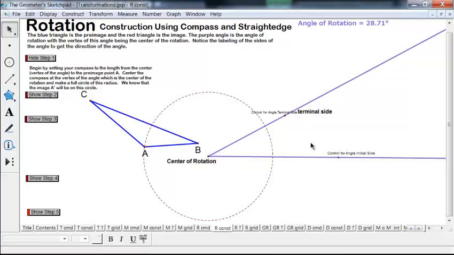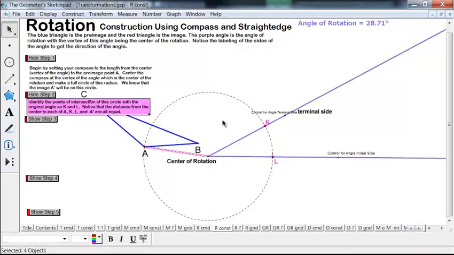Now, the thing to notice is we're going to use a property here. Notice that connecting the center to A is the same as connecting the center to both K and L, where these are the points of intersection here. Actually, I take back what I said earlier. I said you want to just mark over here. That's going to be good for defining A prime, but we also need to mark over here in this arc. So actually, you just want to make the full circle here, and it should then cross this angle twice, once on each ray of the angle. Now, what we know is that these segments from center to K, from center to L, and from center to A are all congruent.